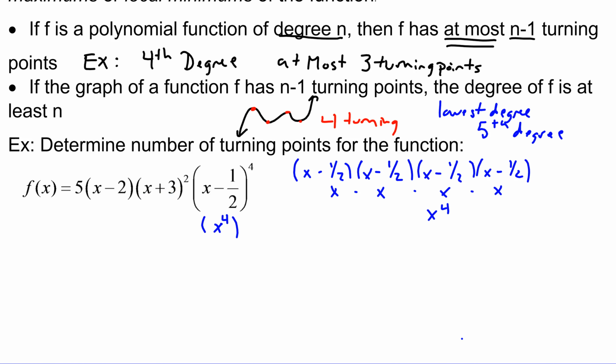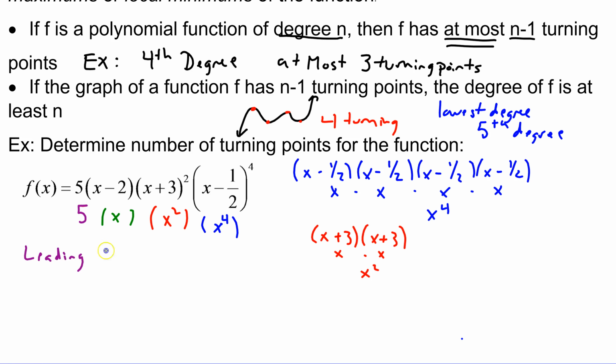I could do the same thing for x plus 3 if I keep track of the highest power of x that would result from my multiplication. This is a foiling problem. We know the highest value we could get for x for each of those is x times x, which is x squared. So that would be the highest powered x term that comes from there. The next one is linear, so the most that would come out of x minus 2 is just an x. And the 5 doesn't have an x, but I actually want to keep track of that because the 5 is going to help us when we're looking at some of our end behavior later, because we need to know the leading coefficient.